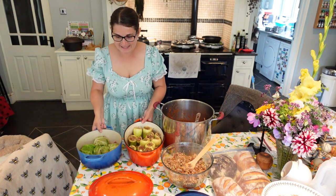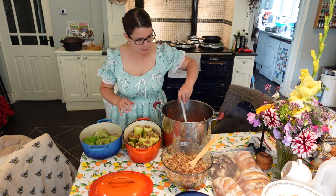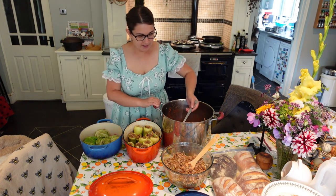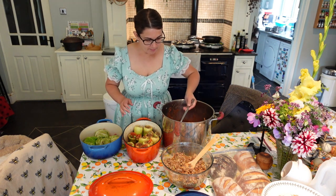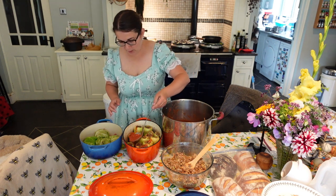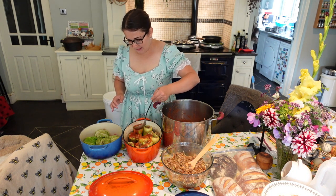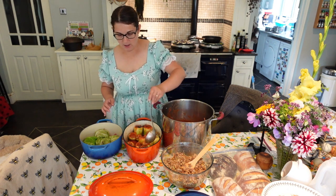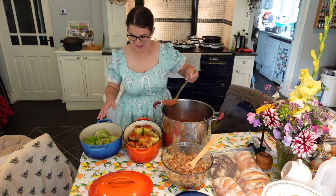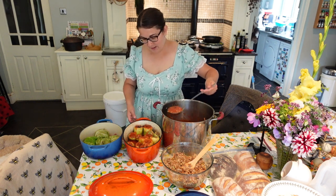Ready to do our last step before we put this in the oven. So all the cabbages and peppers are now filled, and I'm just going to pour this tomato sauce over. And you know, I thought I might have more. Actually, now I'm thinking probably I won't have enough. But I did leave that cabbage salt water behind that I blanched the cabbage leaves in. So I might top it up with some extra liquid if I need to.